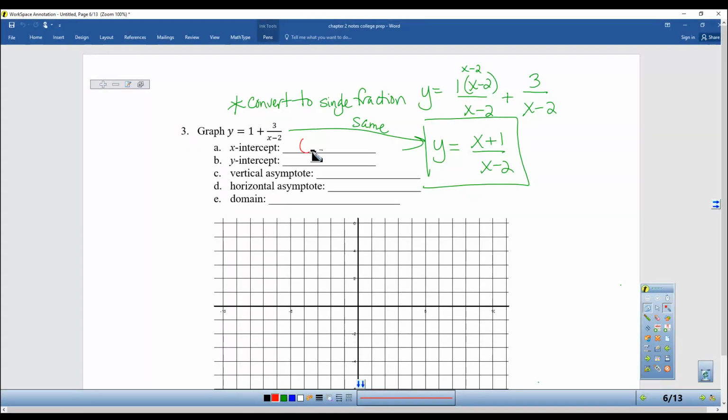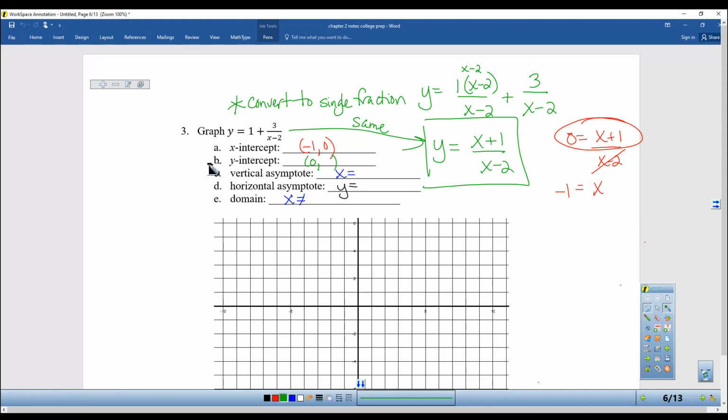Okay, x-intercept is going to be something comma 0. Y-intercept is going to be 0 comma something. Vertical asymptote is going to be x is equal to. And then the domain is going to be the same thing, but x is not equal to. And horizontal asymptote is going to be y is equal to. Fill that in first and it'll make your life easier. So now doing them one at a time. How do we find the x-intercept? We let y be 0. Now you don't really need to clear the fractions here. If you have a fraction that's equal to 0, it's because the top is equal to 0. So this means that x is equal to -1. That's what would cause it to be equal to 0.